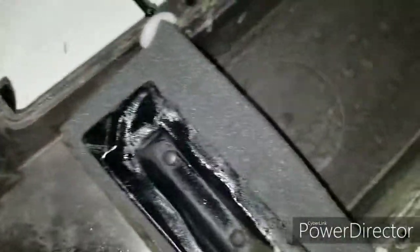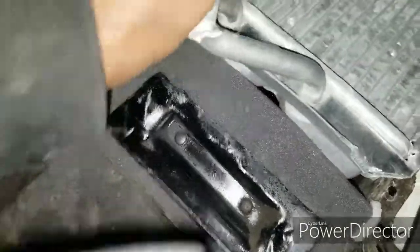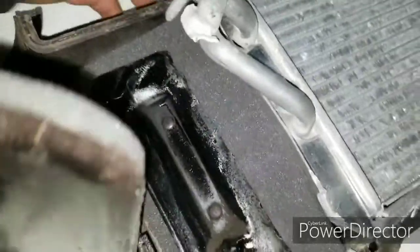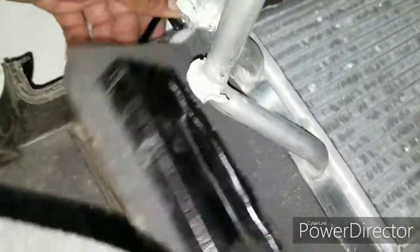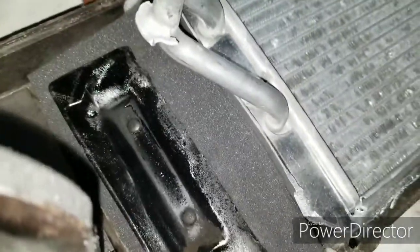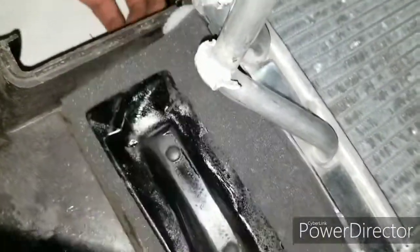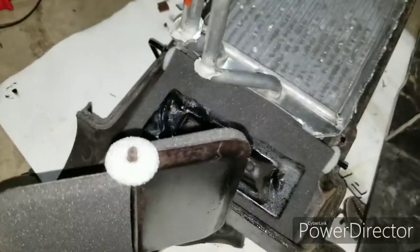All right, I forgot that you've got to install this little blockage thing. Once you put that in, that's when you can put your heater core. Almost forgot. Well, I did forget, but I almost did forget that. You gotta put that in, and that basically sits flush, and this goes up and down to let out the heat, keep the heat in. So that's its function. All right, let me assemble this thing.